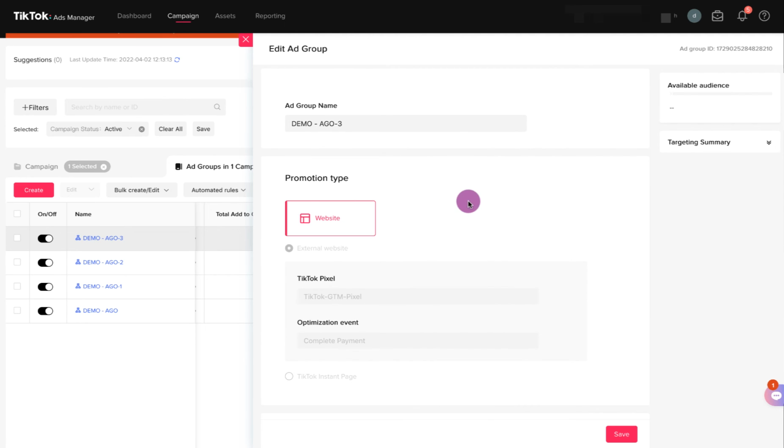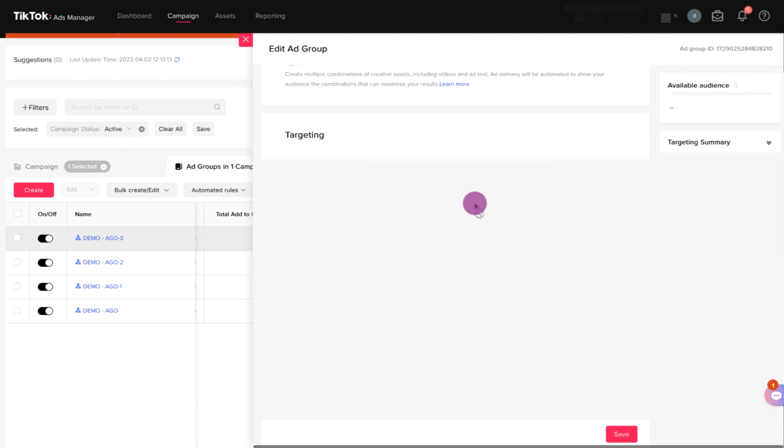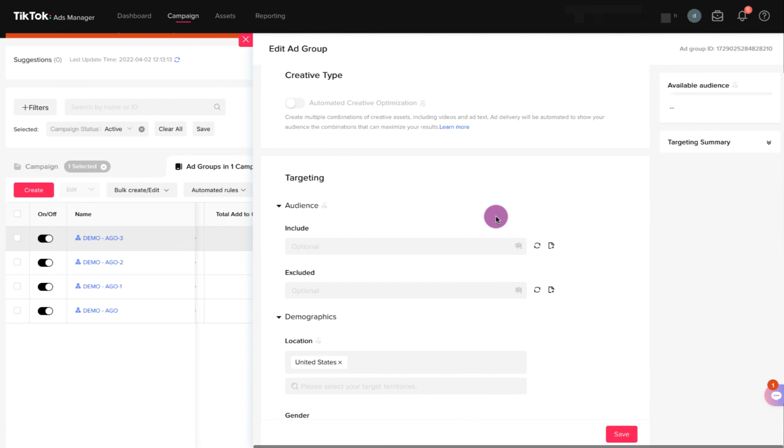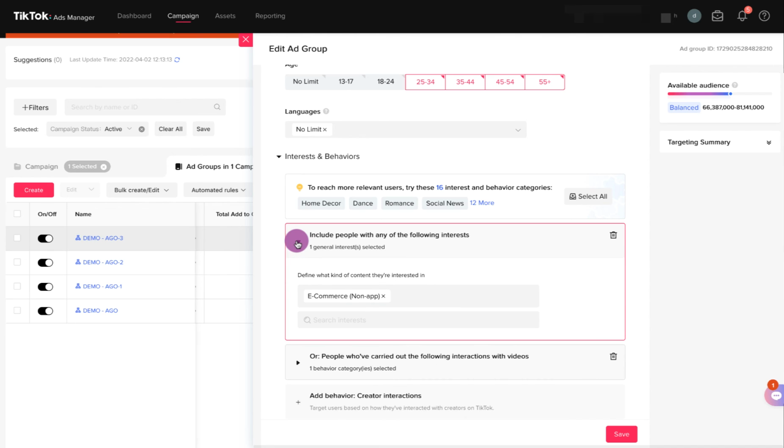Okay, so we're going to scroll down, and we are going to go to targeting here, our interest. So we have an interest in here. So now we can change it out.